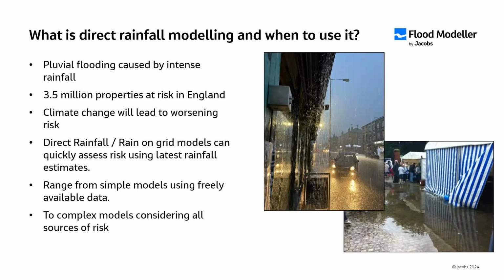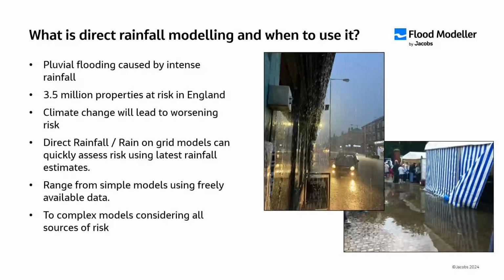This continues to increase, so climate change will make this issue worse. Climate change results in global warming, atmospheric warming. That warmer atmosphere is more energetic, so it can hold more moisture, more water, and when it rains, when that water comes down, it can be in greater volumes and more intense. So as climate change progresses, we're likely to see more intense rainfall and more frequent rainfall, and we've seen some very intense rainfall events over the UK over the last few years.